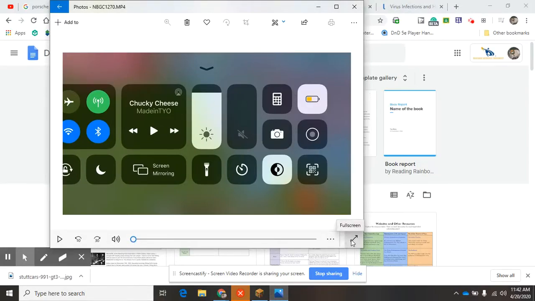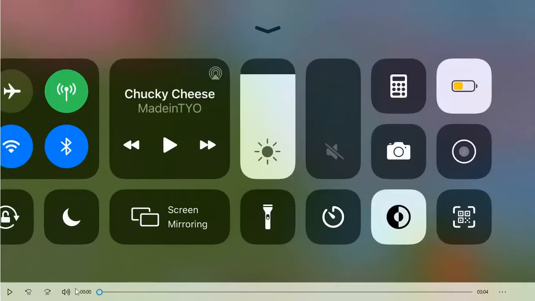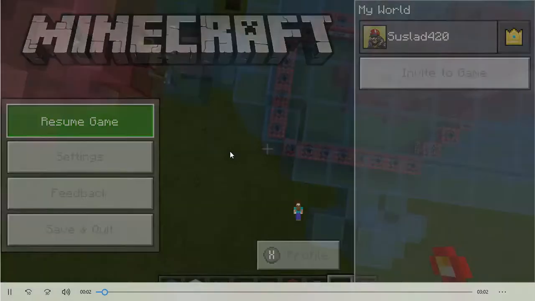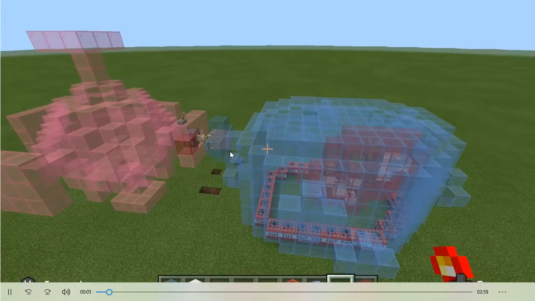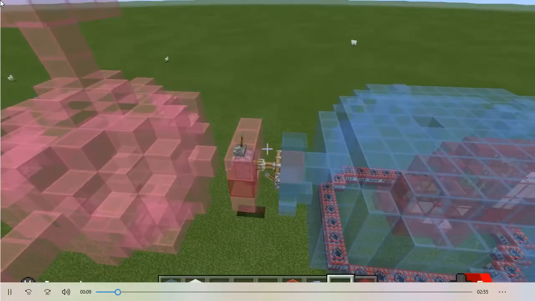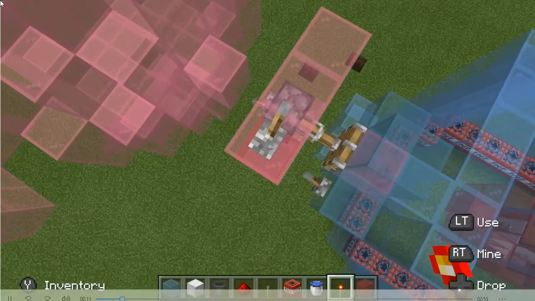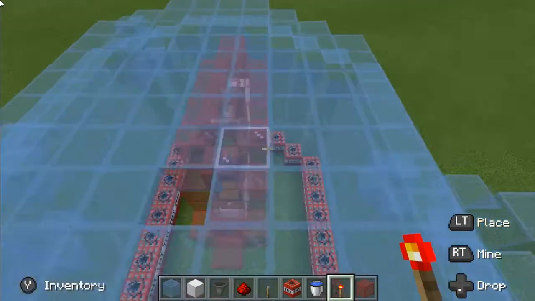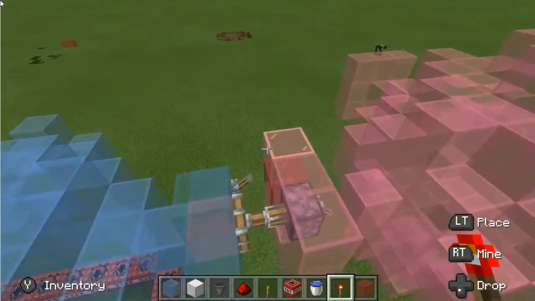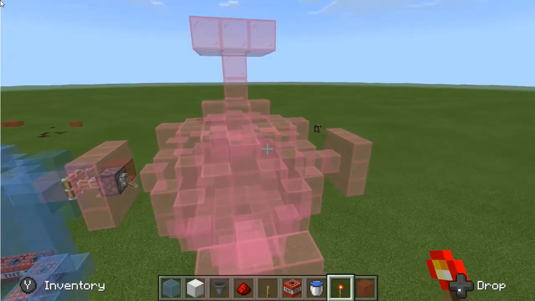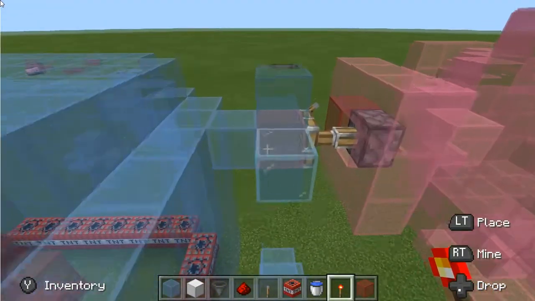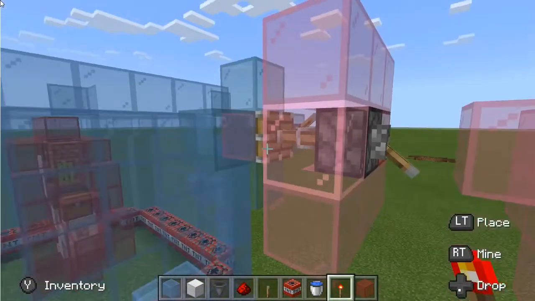Okay, welcome to my final take on the representation of a coronavirus cell infecting a human cell. So I did this in Minecraft, as you can see, and I have the coronavirus cell represented right there with its spike proteins connecting to the ACE2 receptors on the human cell, and then injecting its RNA into said human cell, which is represented by that piston with a pink block on it.